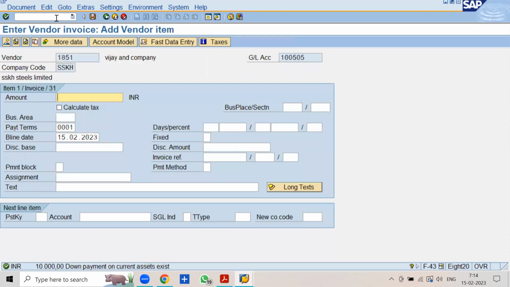Click on enter. See, when you are posting the invoice to any vendor, and if any advance is already available, the system will display the message: 10,000 down payment on current asset exists. The amount is equal to 10,000. Business area SSKH.